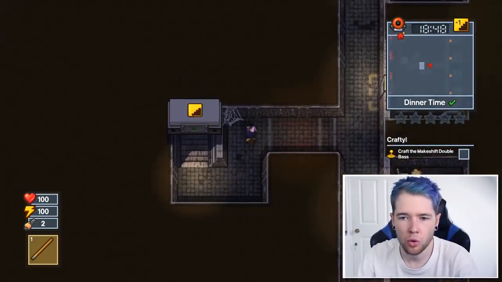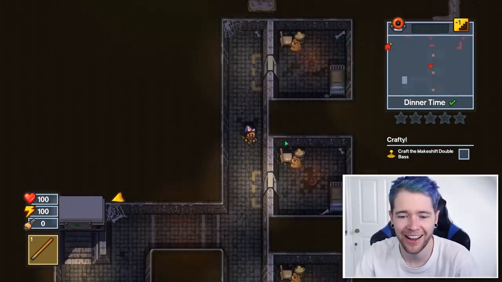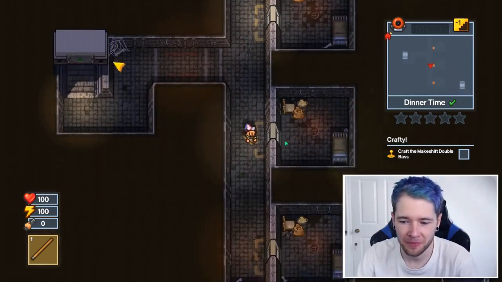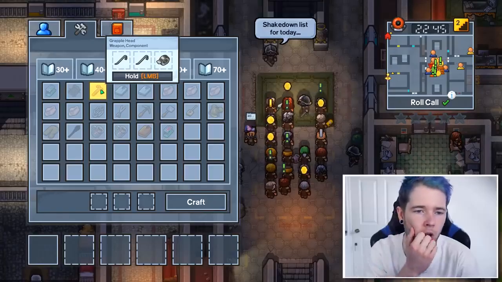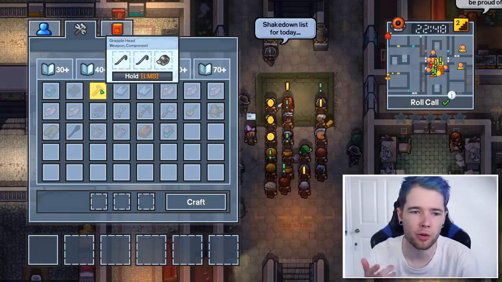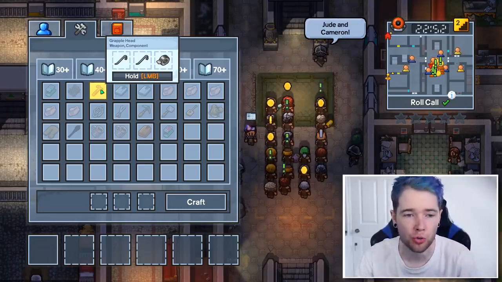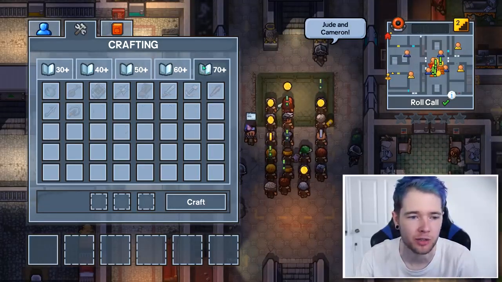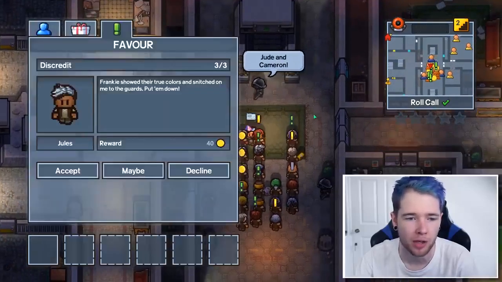Oh, I'm in a dungeon. Check this out. Okay, this is creepy. Solitary confinement is in a dungeon. Okay, for a grappling hook, you need a grapple head and a piece of rope. And the grapple head is the most expensive. We need duct tape, which we already have, and two crowbars, and then 50 intelligence, and then 70 intelligence to craft the grappling hook.